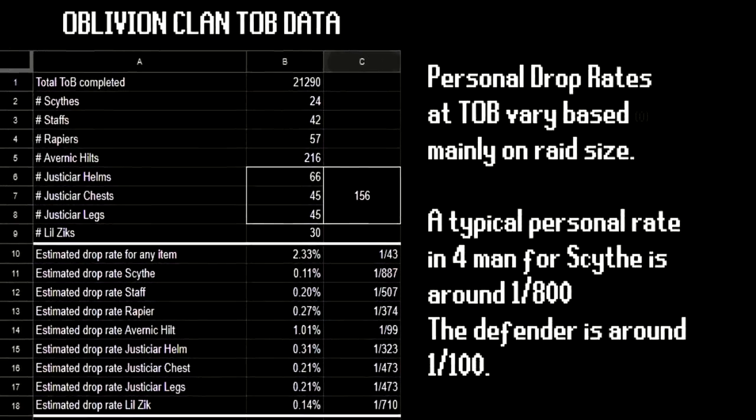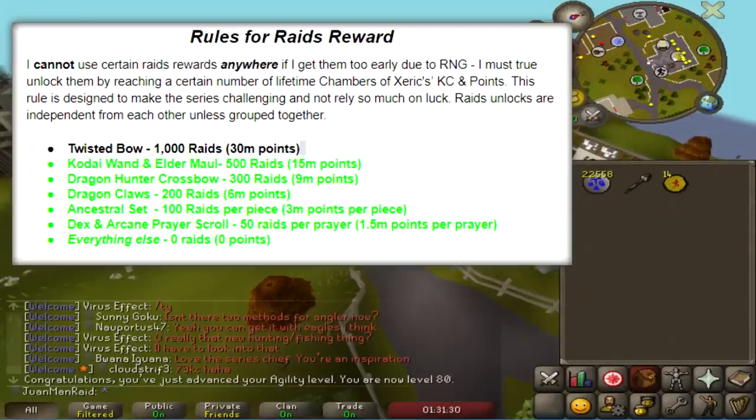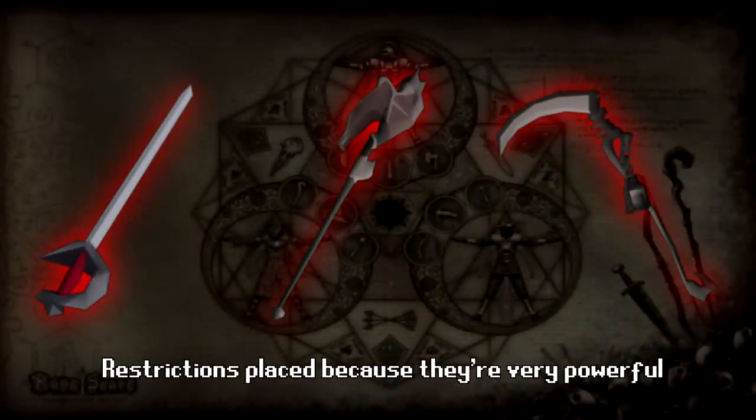So right now I have raids reward rules and my 19 upgrades rules, right? So there's two major rule sets. So I'm adding on to the raids reward rules. So things like the Scythe, the Ghrazi Rapier, and the Sanguinesti Staff that I can get from TOB on this Defender grind, they will also have a raids 1 KC restriction.